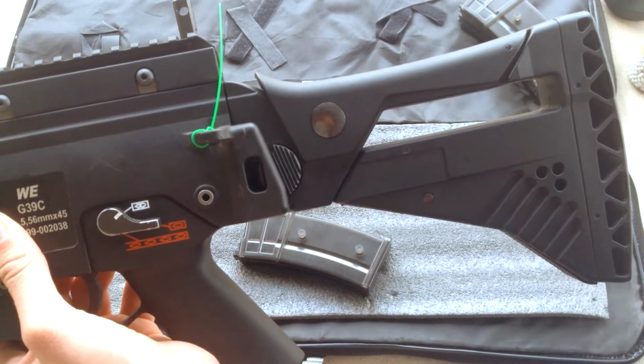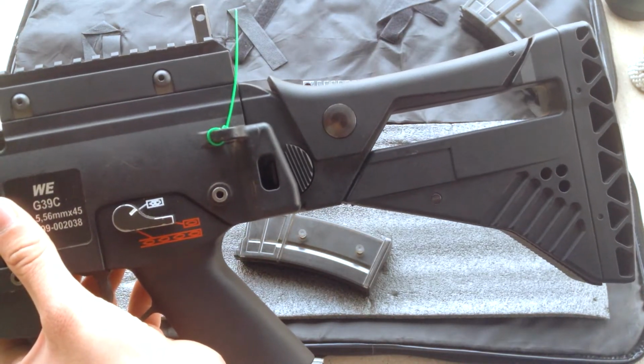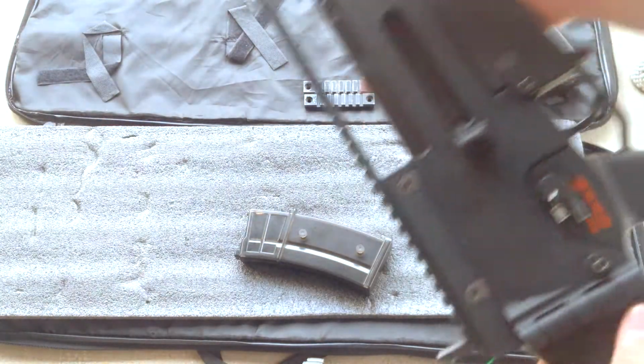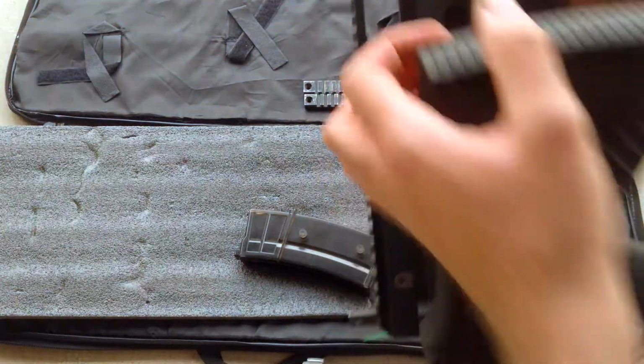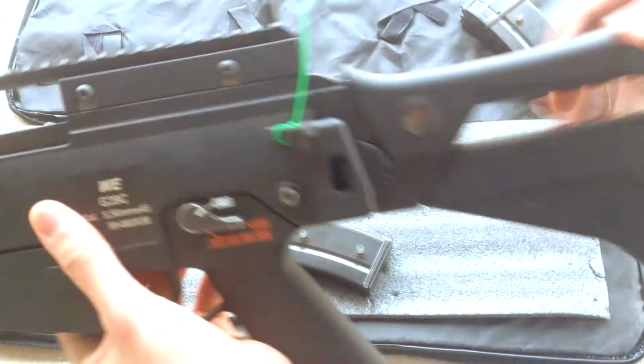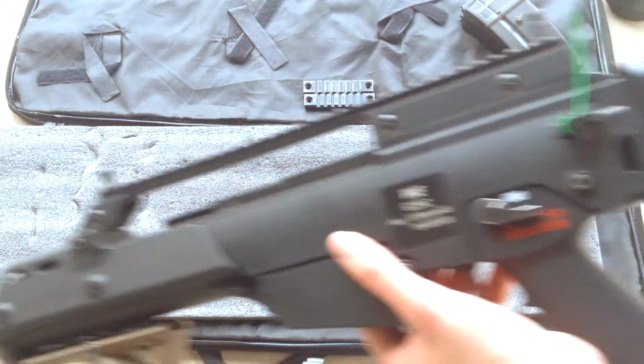Here we have the future soldier stock. This is probably one of my favorite parts of the rifle. I love the future soldier stock and how it's got this opening here, so that on a real G36 your spent cases can still fly out the side through the middle of the stock. It's a very nice stock. I love the whole future soldier upgrades that have been put on this gun.